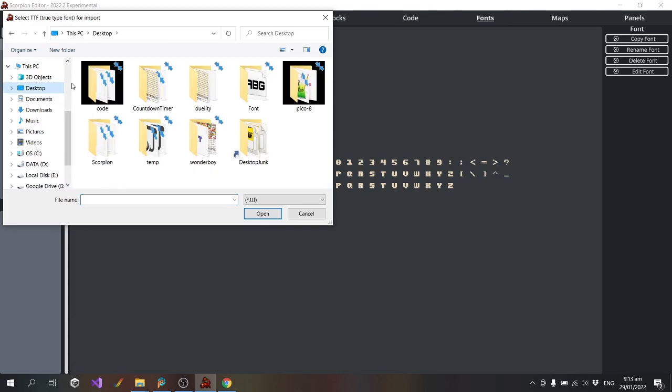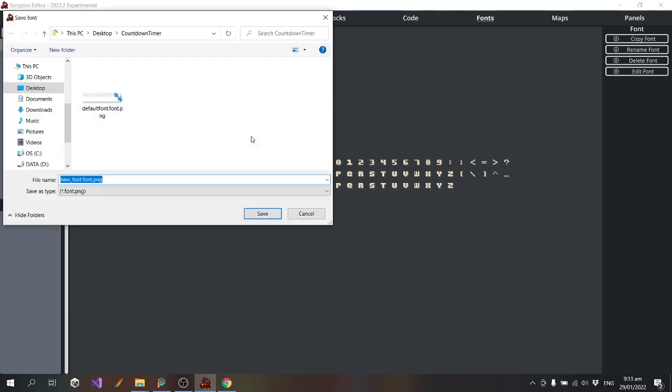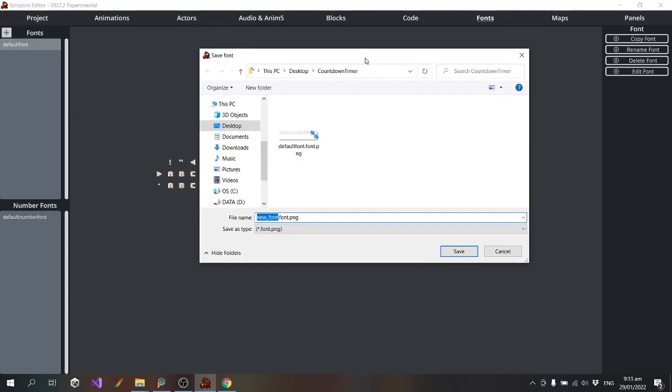I'm going to want to import this font, and we're going to call it scorpion.font.png.